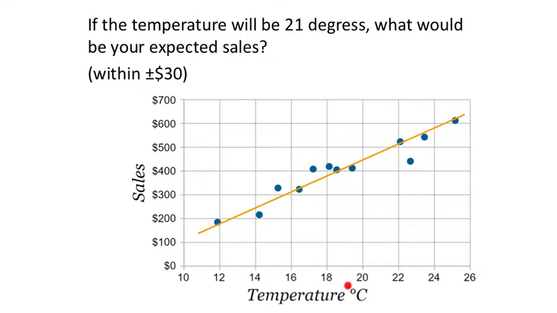So I can see here that temperature, degrees Celsius, that's where we want to see where the 21 is. And it should just fit right between 20 and 22, right in the middle. This is where 21 degrees would be. Now, I'm going to just show where 21 degrees is going to fit on that orange line right there. So not a perfectly straight line, but I don't really care because I get $30 of leeway on this in either direction.